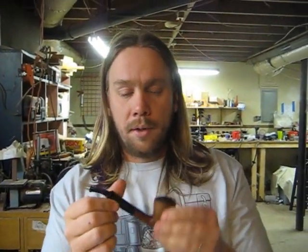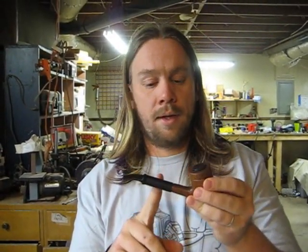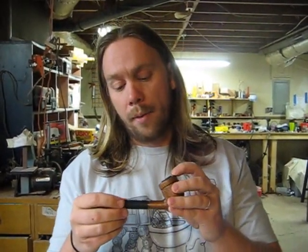Now one thing I want to mention about these Type B atomizers — and this is important information for both the Protopipe and the Billiard. Anybody that wants to try a regular resistance Ego atomizer, Type A or Type B, these don't run at a standard 3.2 to 3.5 ohms. They run at 2.4 ohms, which to me is a sweet spot for vapor. It gives great flavor and great vapor production.